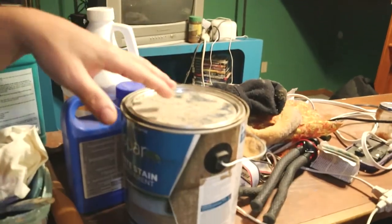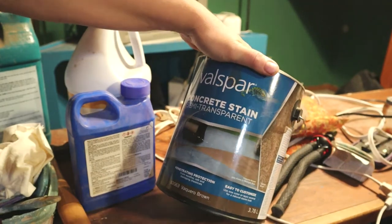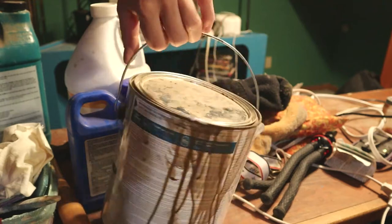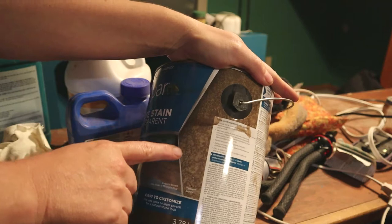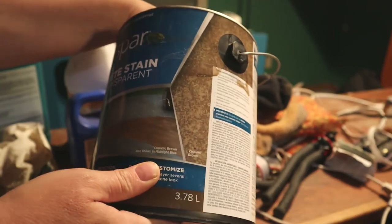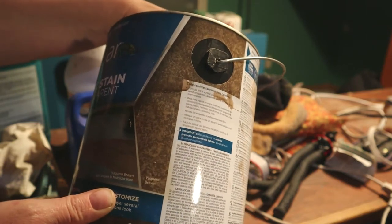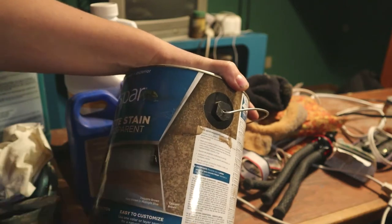I've learned that staining the concrete gives a better overall, forever-lasting look. So here's the stain I like to use. I like to use the semi-transparent stain, Behr concrete stain, semi-transparent, because depending on your cement and the technique you use, it gives a different colored look, like darker and lighter brown tones.